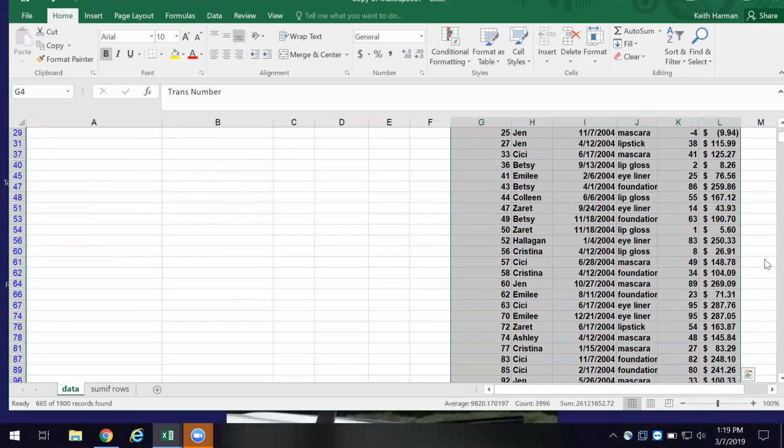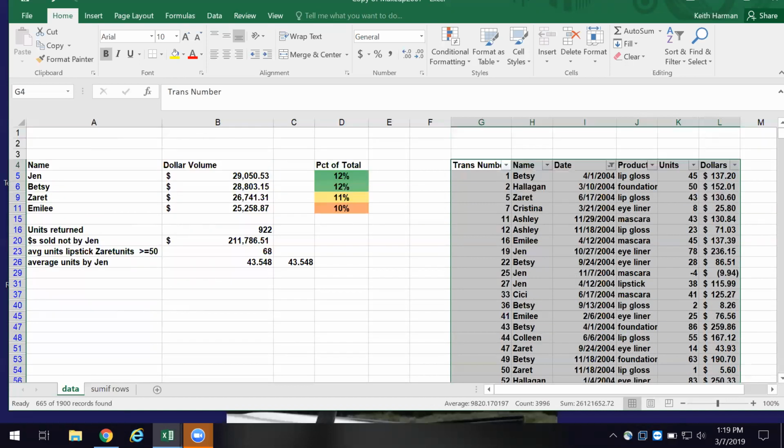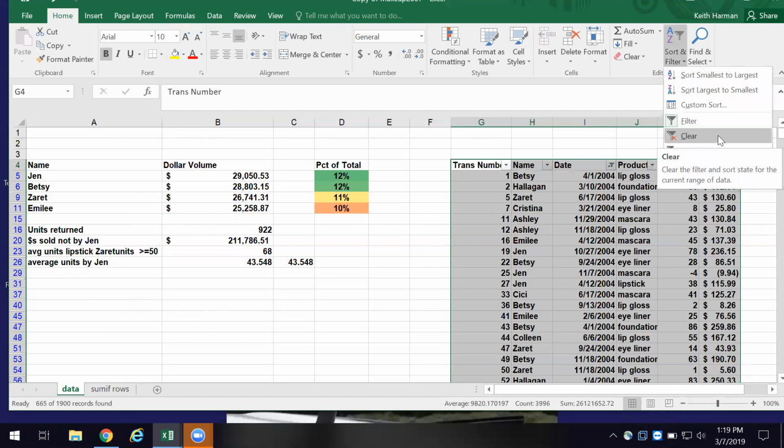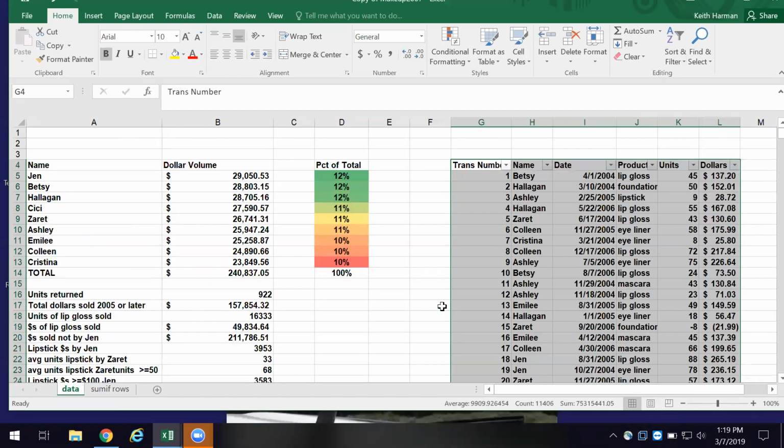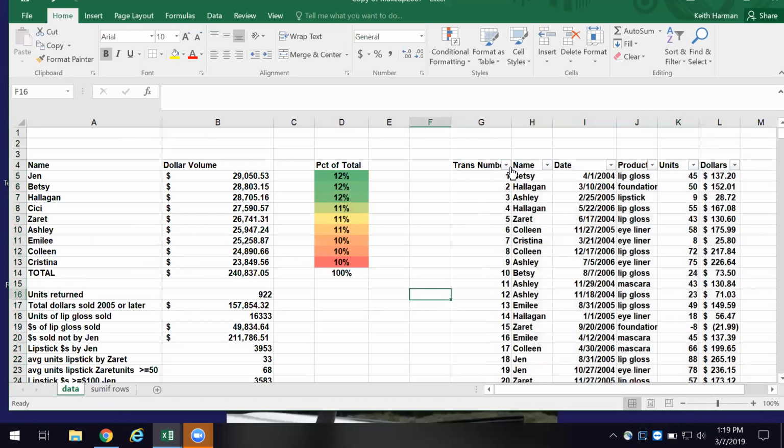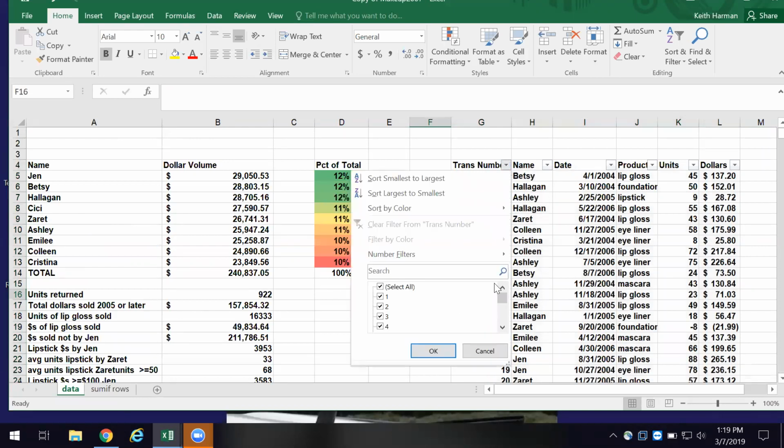I could go back and come down and get that sum if I wanted to, or copy and paste this whole bit over to see 2004. Then I could do that for 2005, etc. And then I can just clear the filter, and we're back to where we were. We're probably going to have to clear it for every one of them.